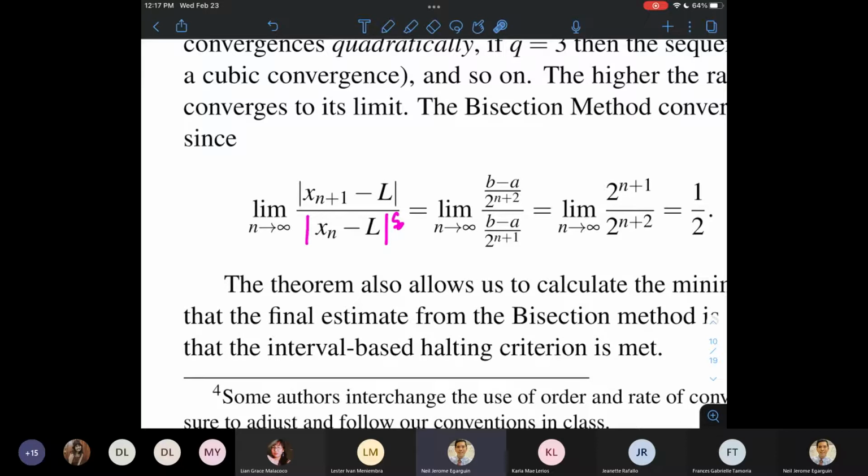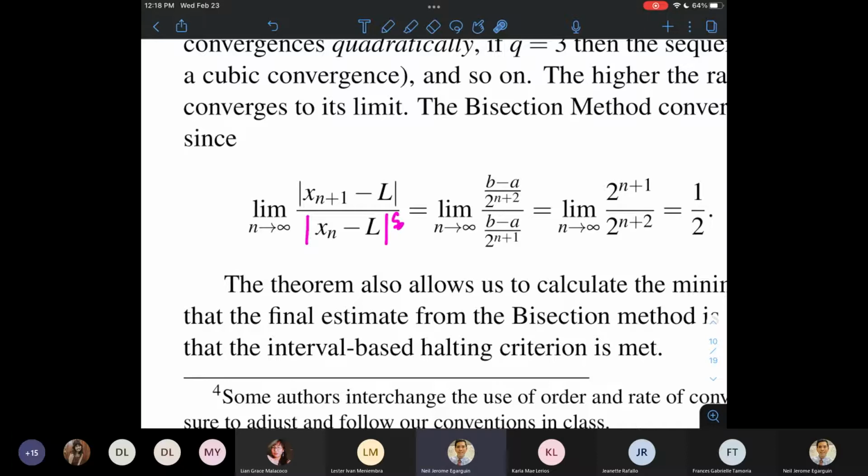Give specific values for q, usually starting from the least natural number, and then you go up. Kung 0 yung makukuha mong limit when q equals 1, then you go to q equals 2. Kung 0 pa rin yung makukuha mong limit, go to q equals 3, and so on. If wala ka talaga makita na value ni q na makakapagpa non-zero constant dun sa limit, then you can say that the sequence converges superlinearly.